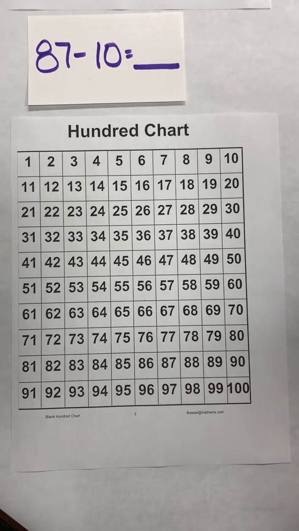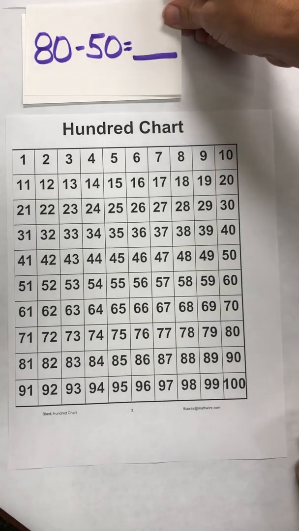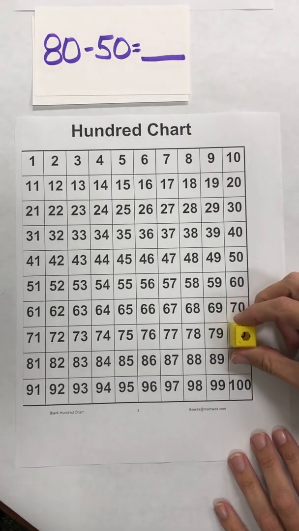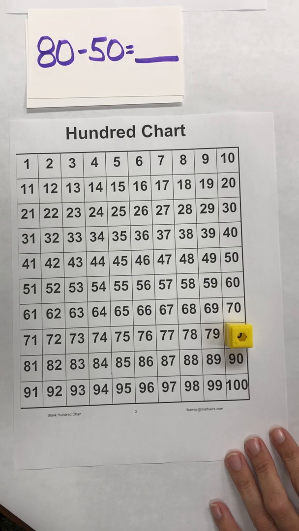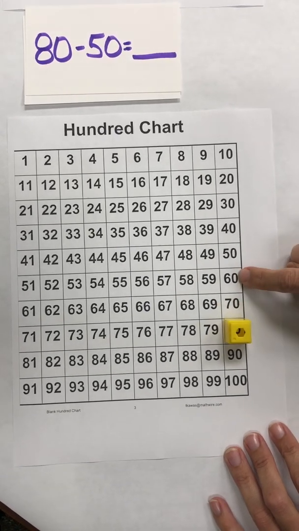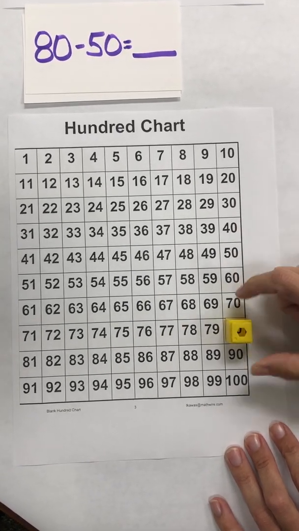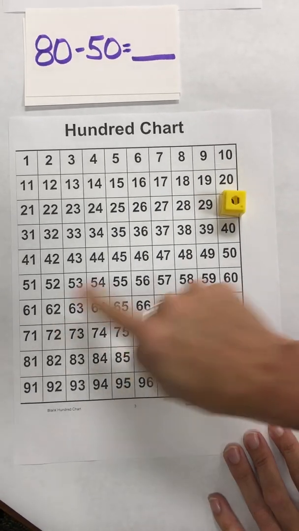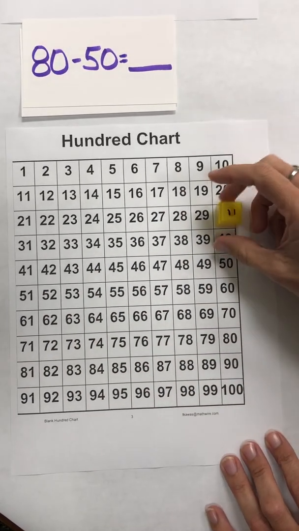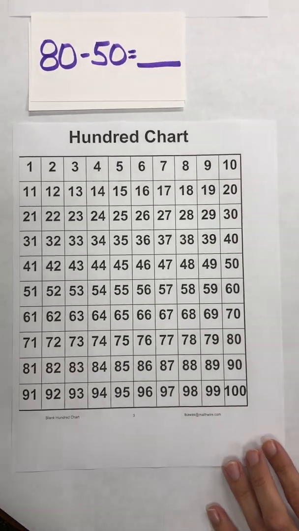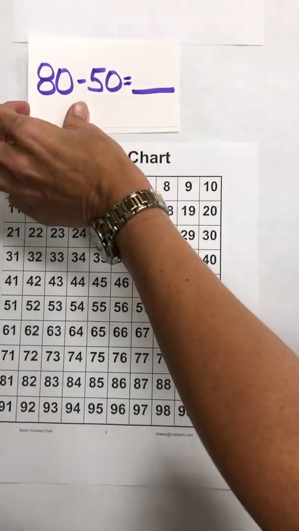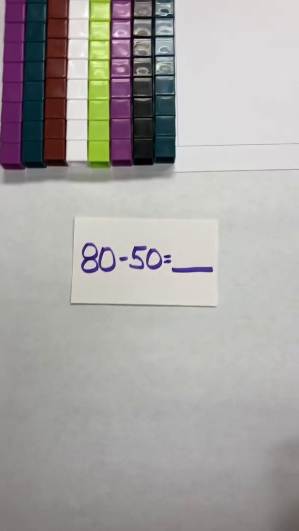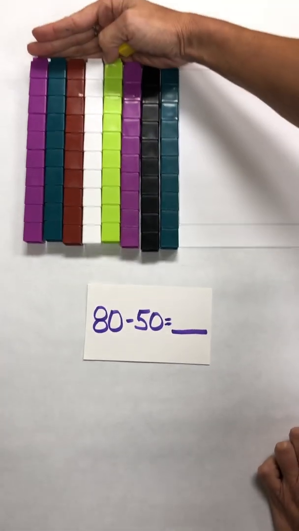You could also do that if you're thinking of 80 minus 50. You could say I'm at 80 and I'm going to take away 50. So I'm going to take away one group of 10, 2, 3 tens, 4 tens, 5 tens, which would take me to 30. You would not want them counting every group of 10, 50 ones just to subtract 5 tens. All right, now we're going to look at 80 minus 50 with our tens chart here.